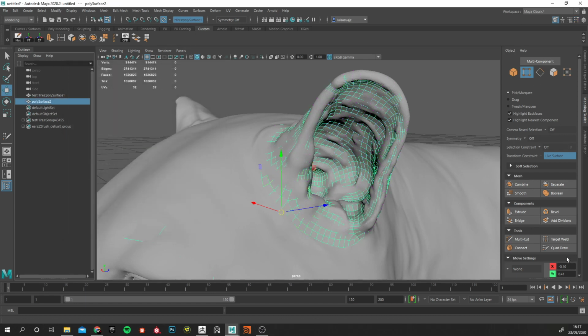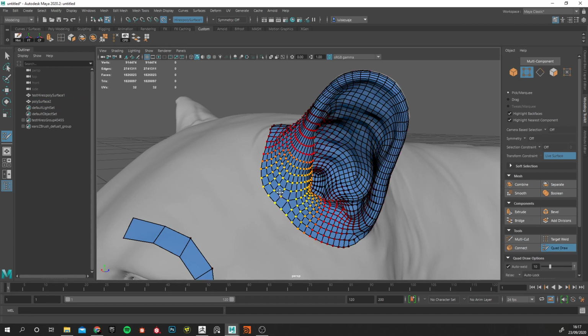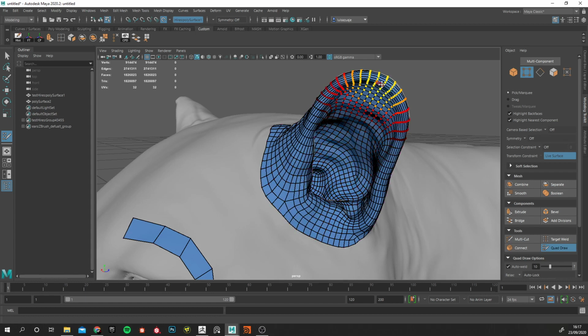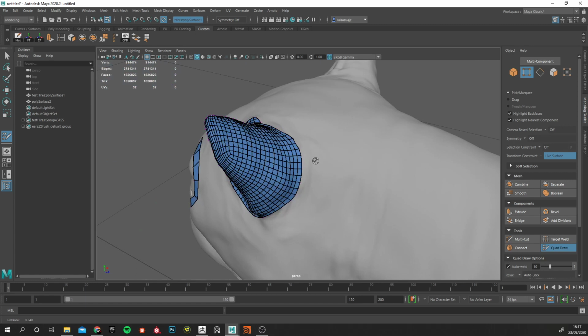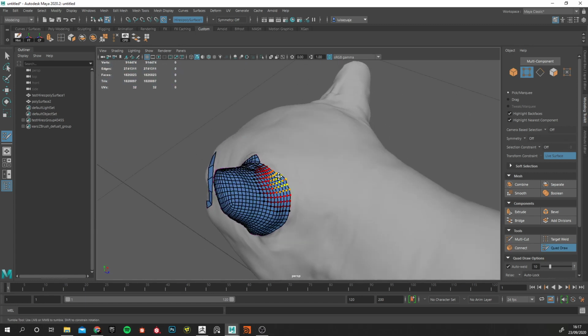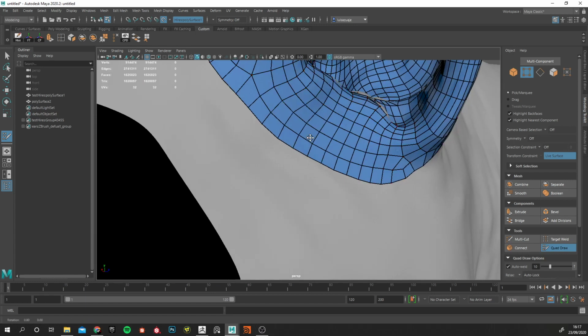So I'll select this guy again. I'm gonna go into quad draw, and when I select one guy, you see the stamp remains. Now I can press B and make it smaller. You can see. Then if I want to readjust, I can readjust things around that. It's nice, and everything will automatically conform to whatever you're working on because you have the magnetic on.